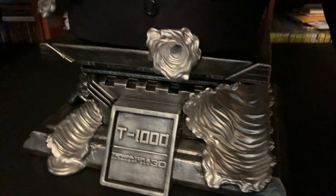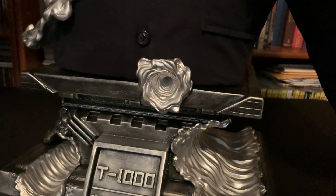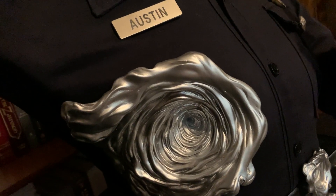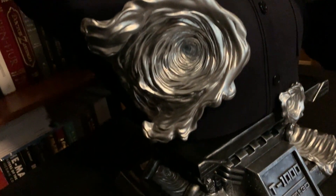His base is very similar to the T800 — pretty much the exact same — except it has these three bullet holes, which are absolutely awesome. I really like how they incorporated that. You can see how he just got shot — a pistol, some shotguns — three spots on the base. And then transitioning into the T1000 himself, it's not chromed, just silver, but it looks awesome. It looks just like the movie — hard polystone, but it looks fantastic.